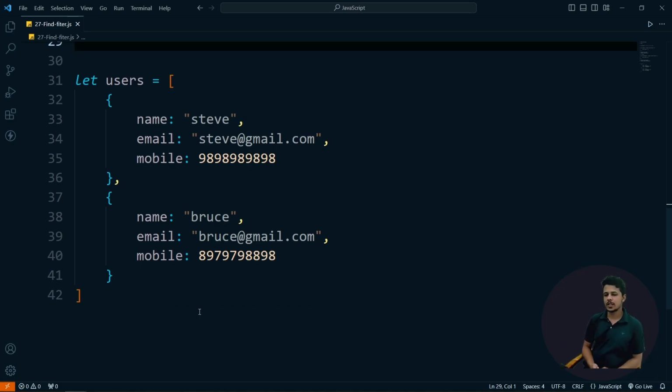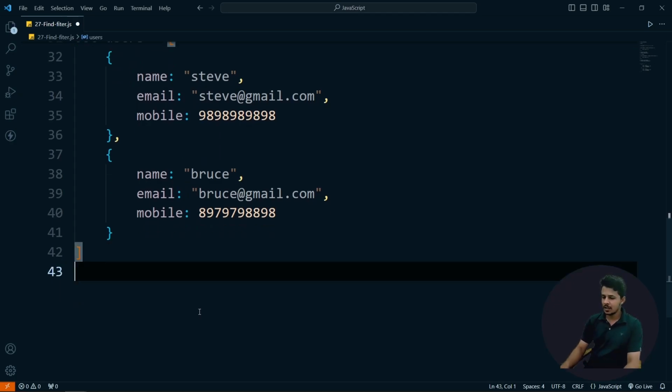Now what I have to do is I need to know Steve's mobile number. So let's see how we can achieve this. I just want to print it. As you know, we are dealing with an array, so we have array iteration. So we can use forEach, as we just need to print it. We don't need to create a new array of it. We just need to print it.